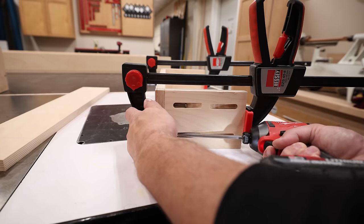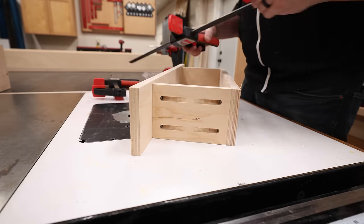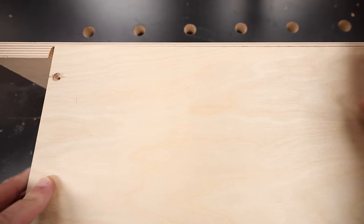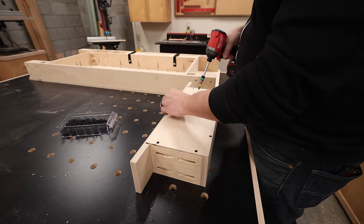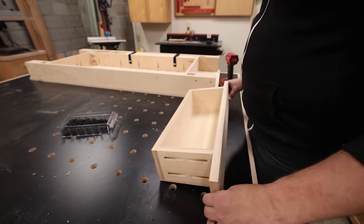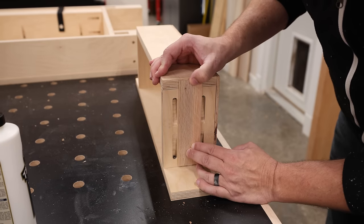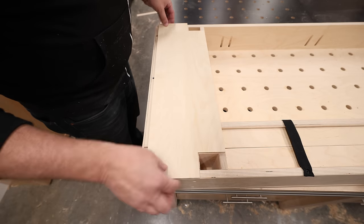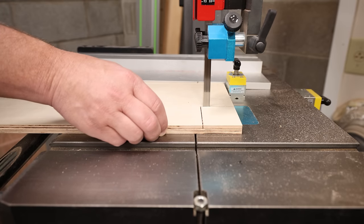These drawers are going to be super simple and quick to make — I'm just going to use pocket screws again to assemble them. The front of the drawer is going to be a little bit wider than the rest, and that's just going to cover up where the blocking is on the end of the workbench. For the drawer bottoms, this is where I strayed away a bit from my original plan of trying to make this out of one sheet of plywood, because I really think going with quarter-inch ply on the bottoms makes a lot more sense. And because these drawers are so small, you can't really have drawer slides in there, so I ended up making these little rub strips out of some hardwood scraps to eliminate any slop in the drawer's fit. And then to capture the drawer and keep it from falling out, I used another little scrap of quarter-inch ply to create these bottom covers that go around the leg holes and screw into place.